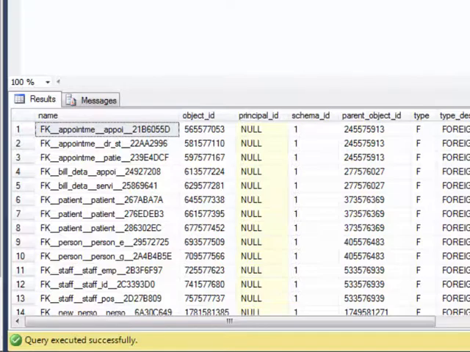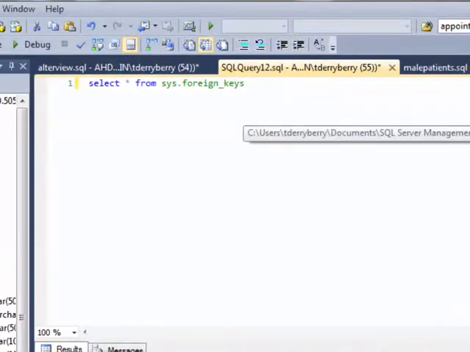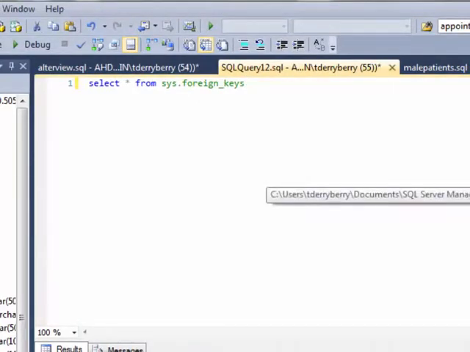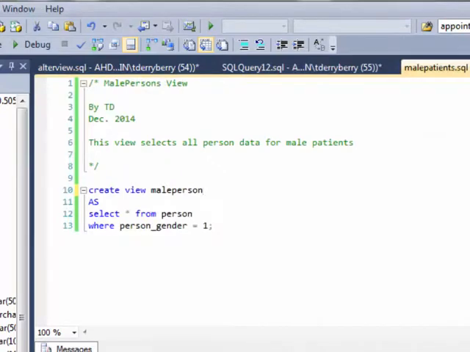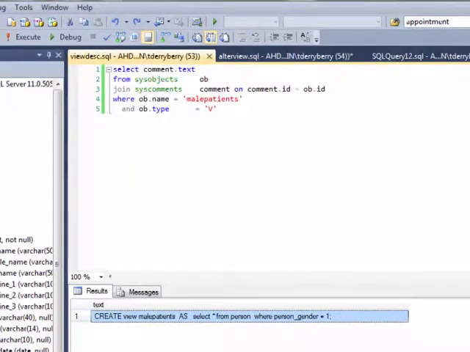In fact, going back to the male person view, for example, if for whatever reason we've forgotten what that view does and we can't find the statement we used to create it, it turns out we can run a statement like this that selects the text of the view creation statement from the database.